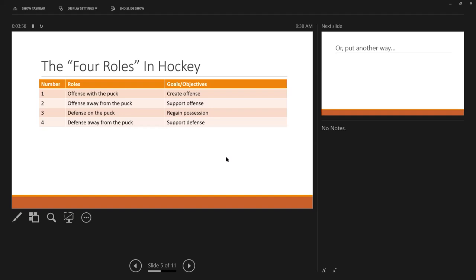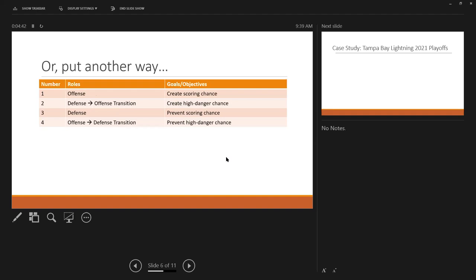And I really like that framework. I thought it's an interesting way of teaching, and I think it made sense to a lot of our kids to think of hockey in one of these four roles. So like I said, this was a pre-post team. This camp was this spring, and it ended up running right up against the NHL playoffs. And so I found myself in this camp thinking about these four roles, and also watching playoff hockey every night. I was just thinking about how I could add to this, or how I could use it for my own coaching curriculum. And I came up with my own version of this.